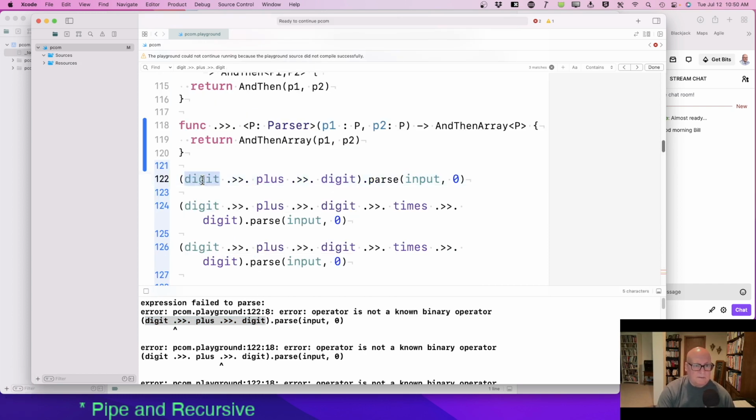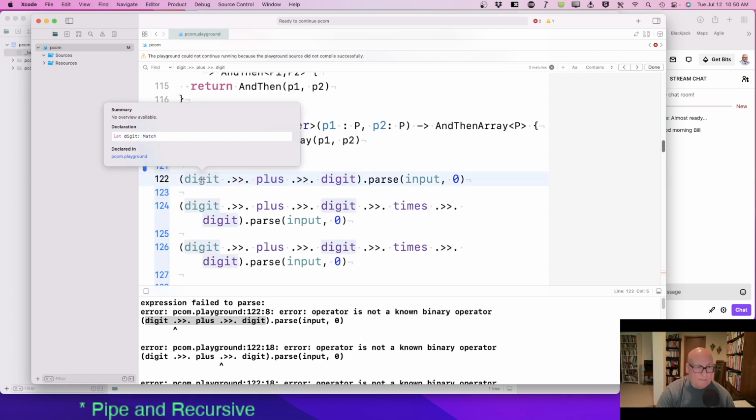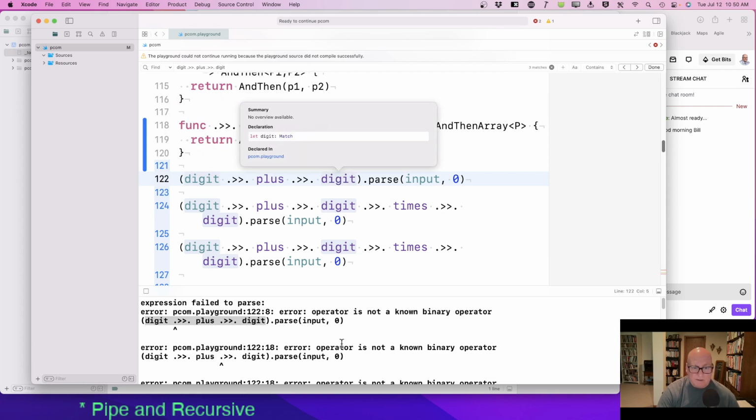What is the type of this? Match, match, match.